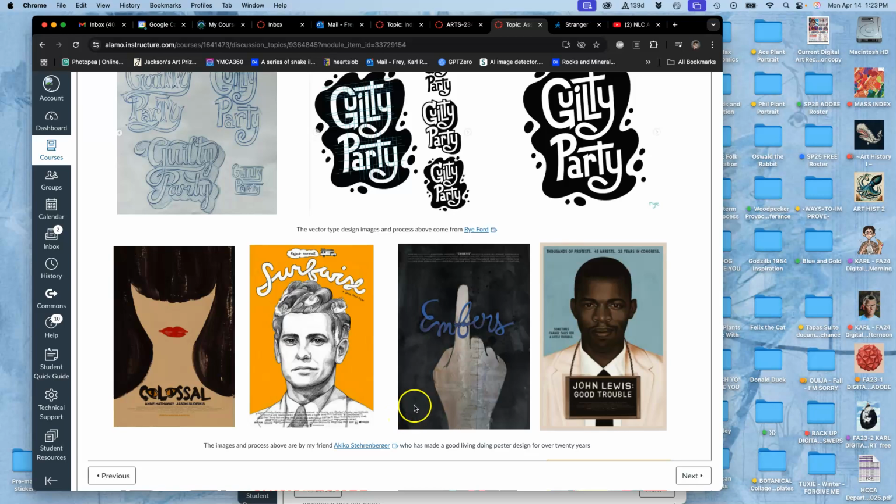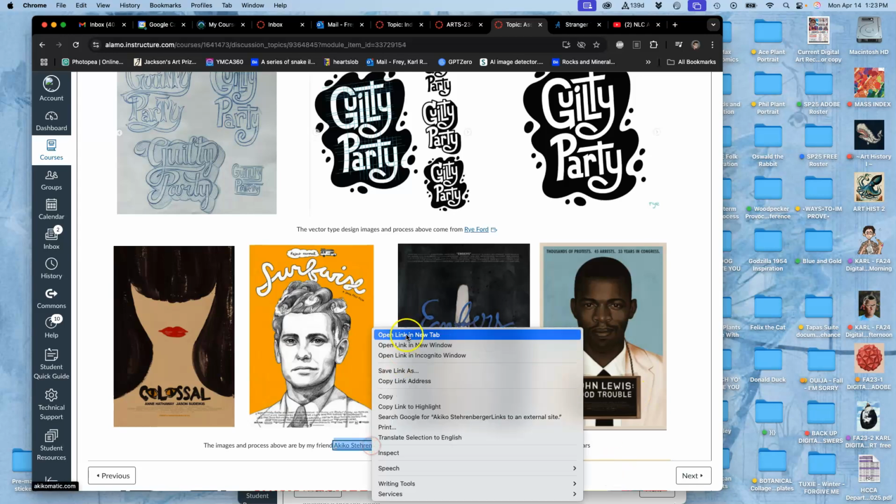This is Akiko, who's made a very good career doing independent movie posters. And Akiko would always, for the first 20 years of her career, do independent movie posters, sometimes of really well-known movies, sometimes of really small independent releases, and would design everything about the poster. So she would design the illustration, would design the type, and notice how the different styles of illustration and text really vary based on the poster.